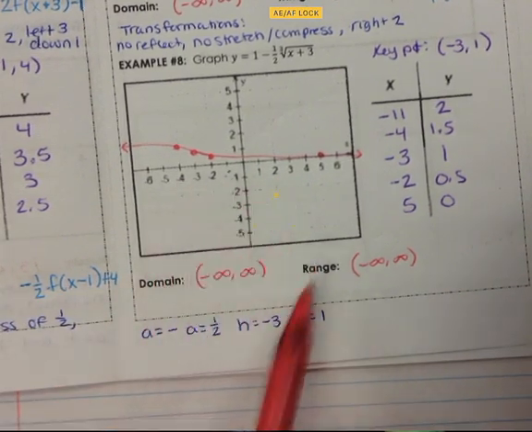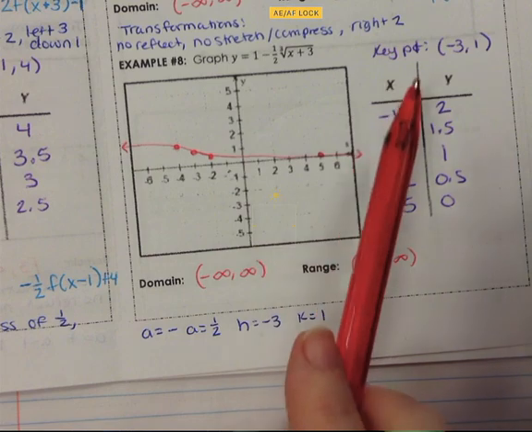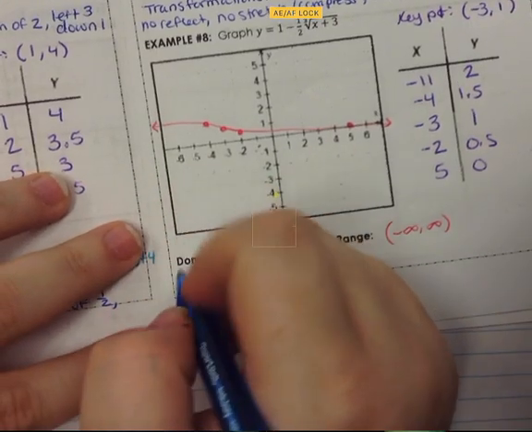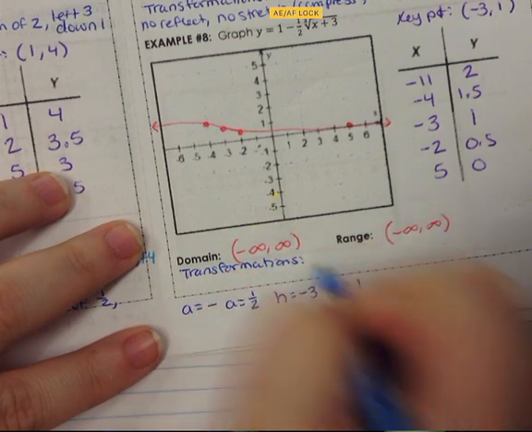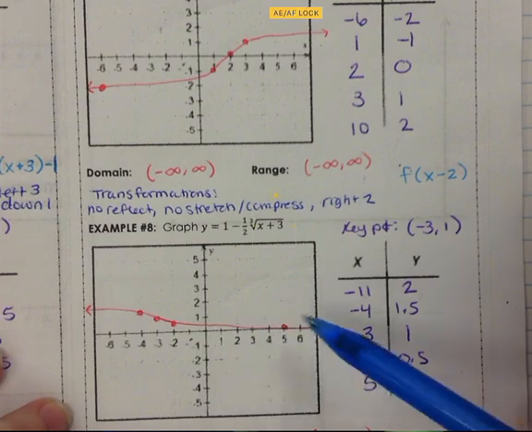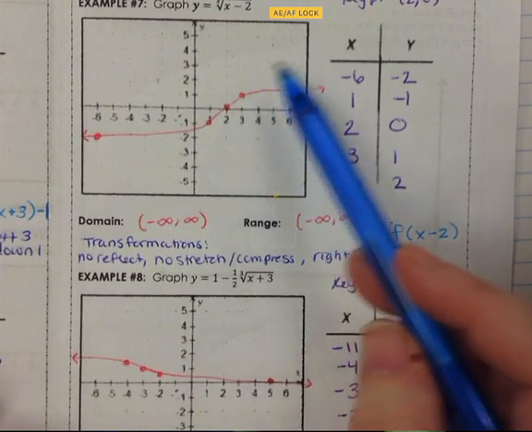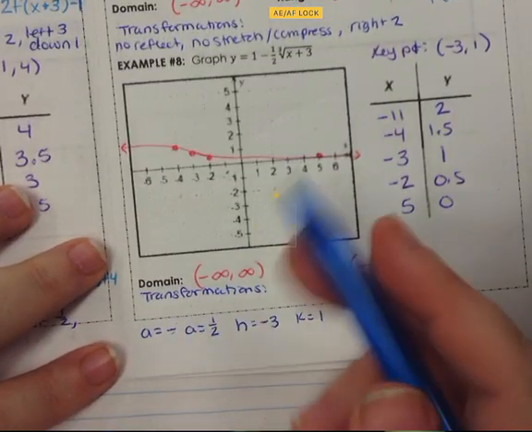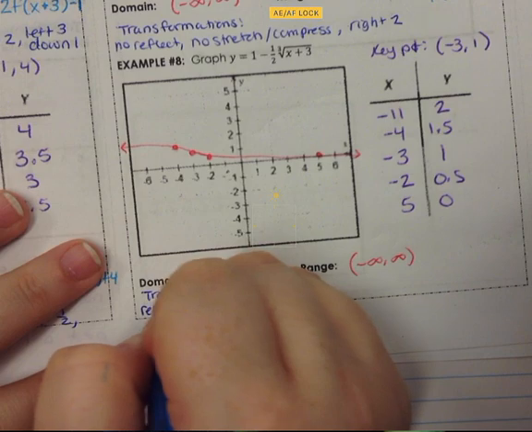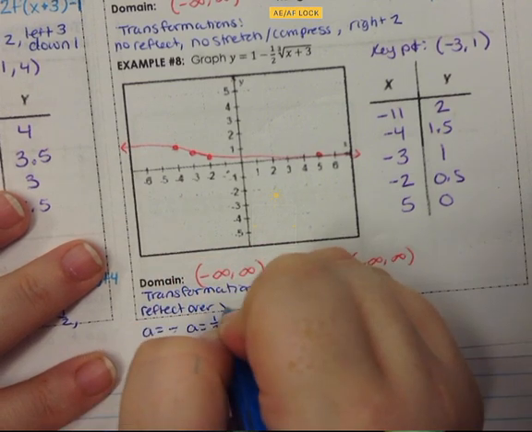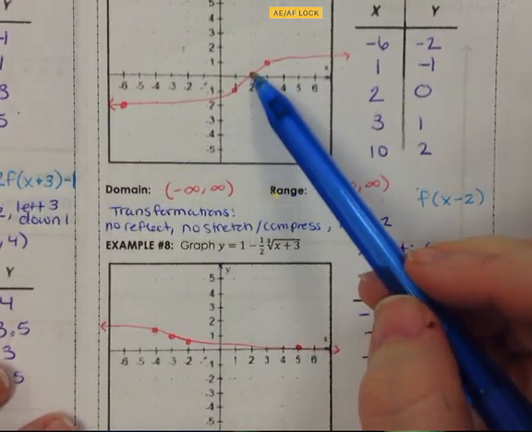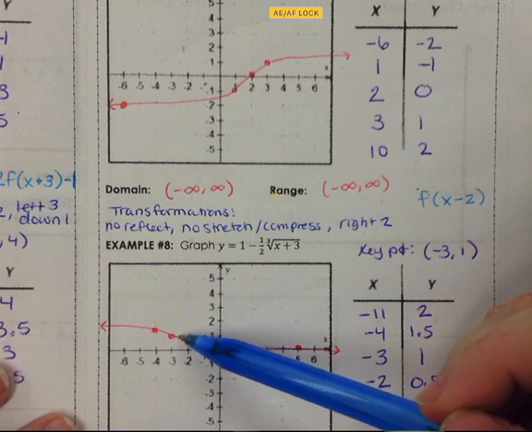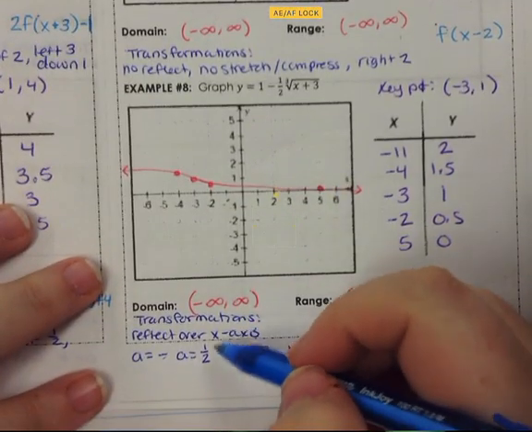And we've already written out our a, h, and k so that we could understand where our key point was. So if we're dealing with our transformations, this graph is going in a different direction than this one did up here. This one went up and to the right. This one went down and to the right because that was that negative. It's reflecting over the x-axis. So there's a reflect over the x-axis. It's also going, these were spaced out by 1s. These are spaced out by 1/2. So it's actually compressing. It's going slower. That's where that 1/2 came from.